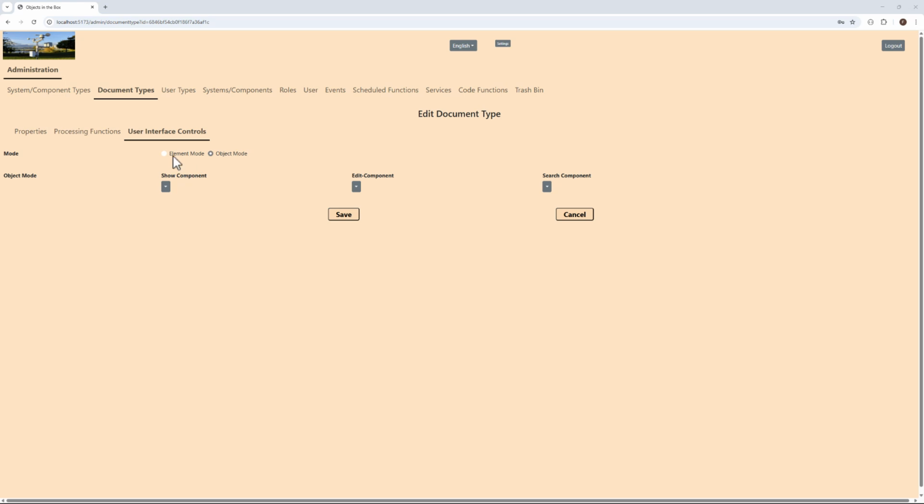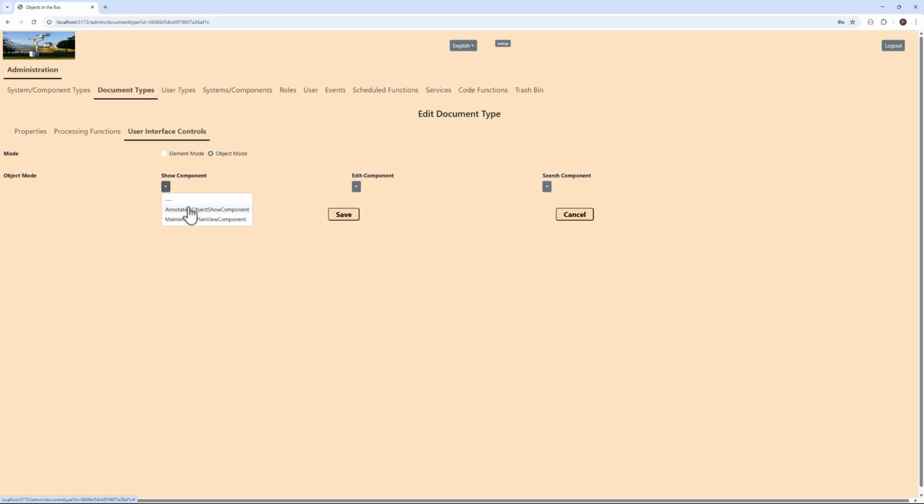Whereas element mode means that for each of the properties of the document type, one specific user interface control is responsible for. For the maintenance plan, we will go with the object mode.